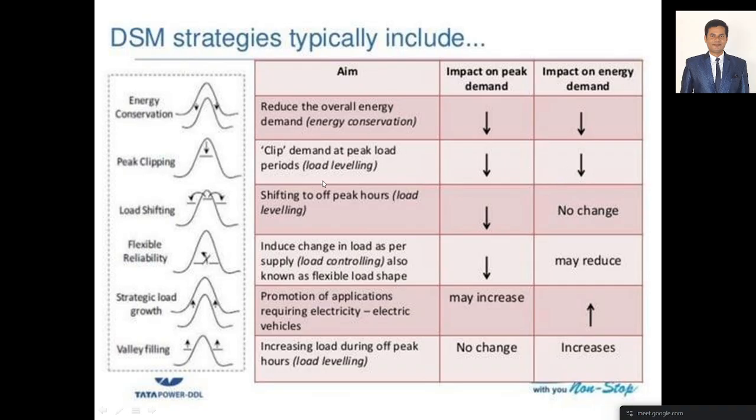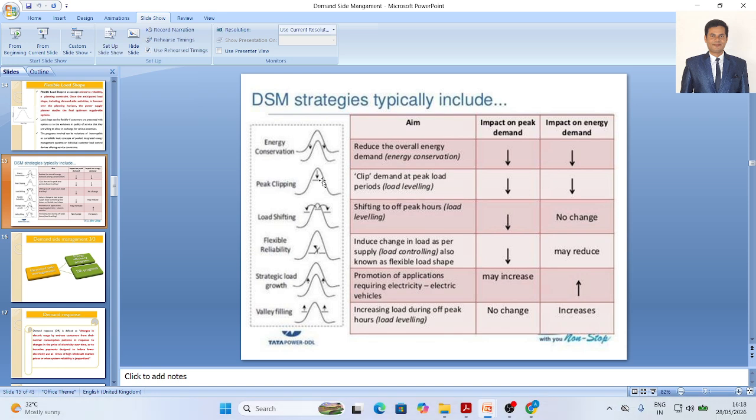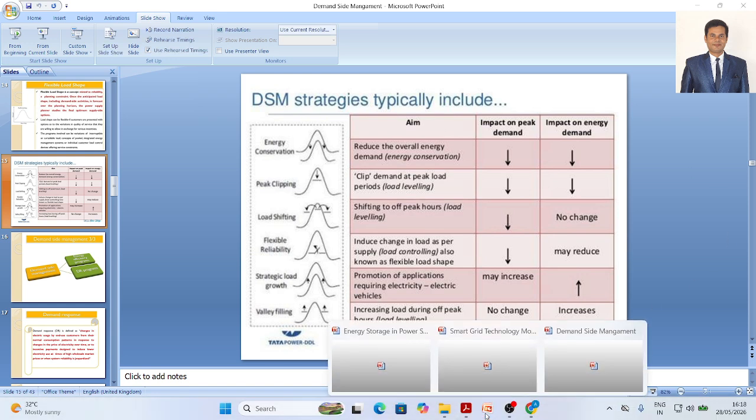It is only possible when you have smart grid technology, with control of your smart appliances and smart energy meters, which can be controlled from the generating station with the help of the Internet of Things. With the Internet of Things, we can control everything when you implement smart grid technologies. Okay, I hope it is clear. Is it clear, Uday?